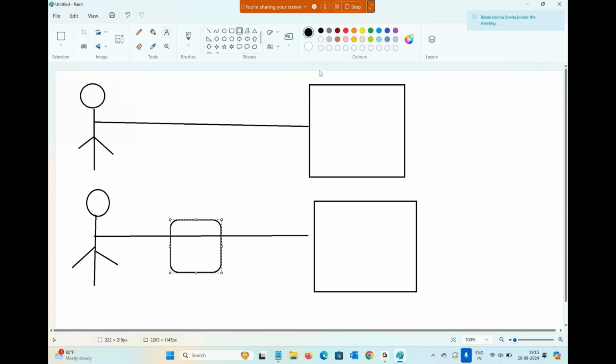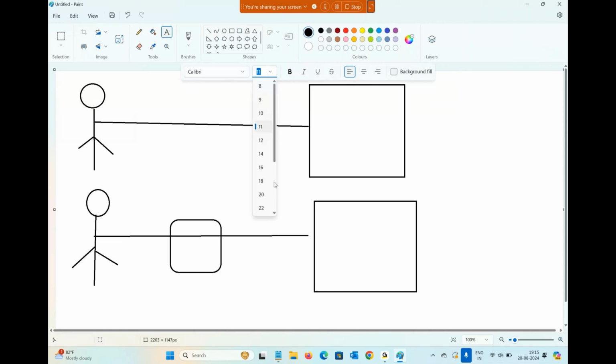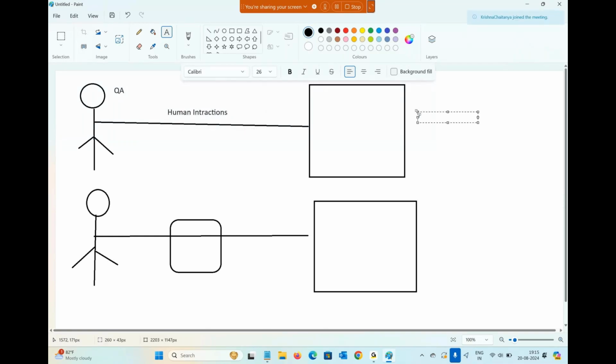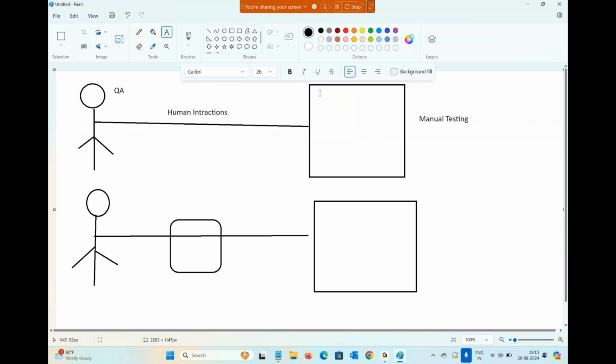see this diagram. A testing engineer without any help, only by human interactions, is called manual testing. So they will test the application.